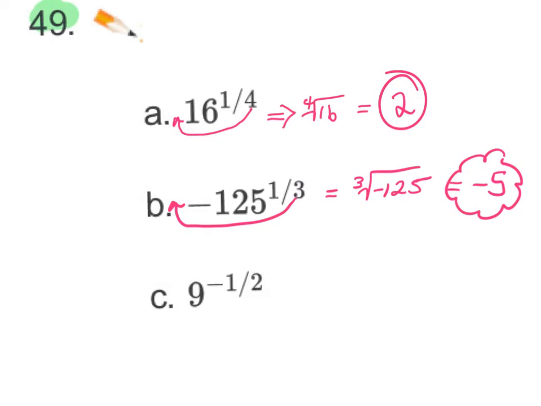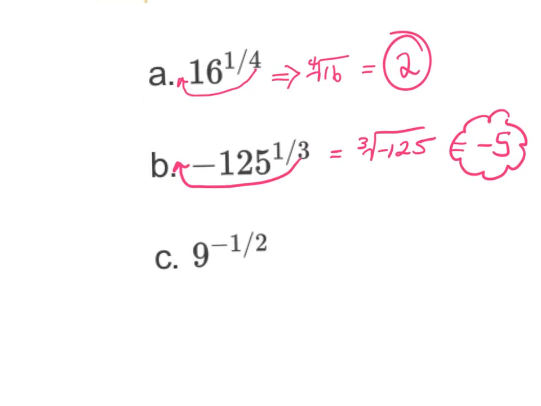This one's a little tricky. I want to change this into radical form, but I have to do something before I move that 2 over to make the square root. You have to flip it? Ooh, very good. What do you mean by flip it? Where does it need to go? 2 needs to go on top.